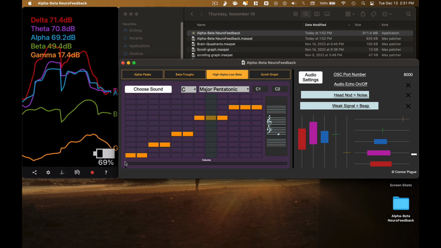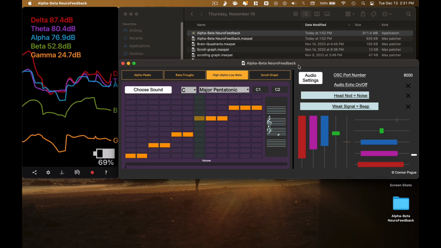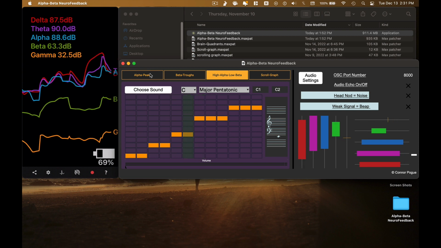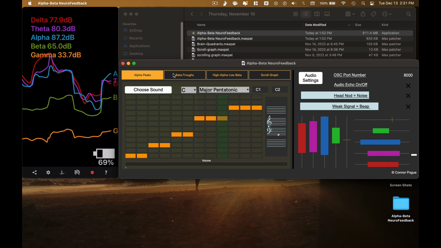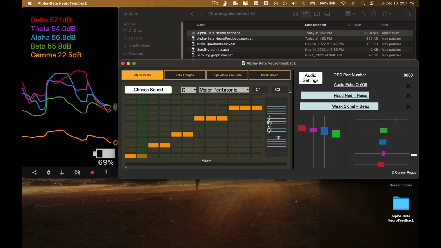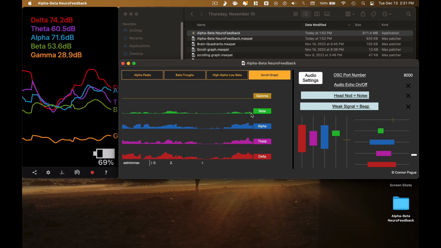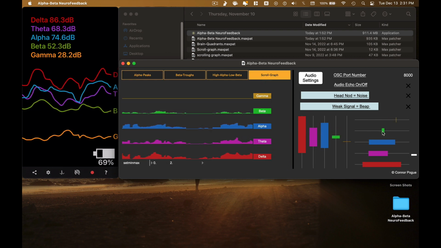Alright, so that is all there is to this app. I think it's really handy for anyone that wants to increase the alpha progressively, and it can get more sensitive by using these two sliders. And it will show you different graphs, scrolls, and it can show you different ratios as well.